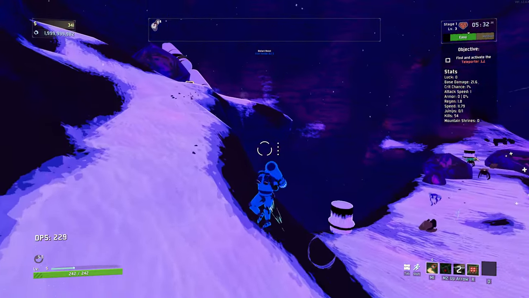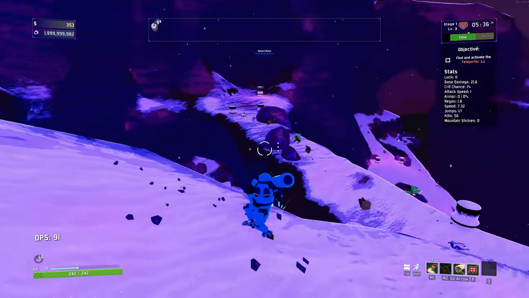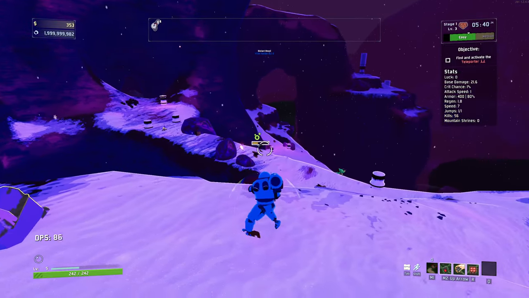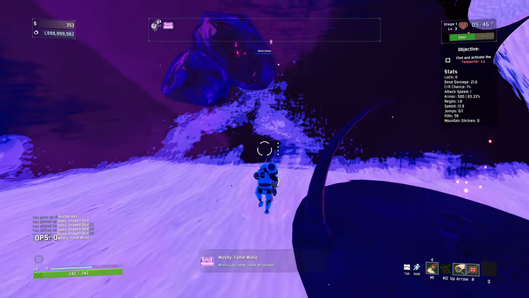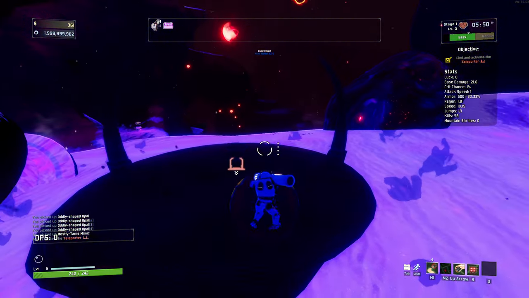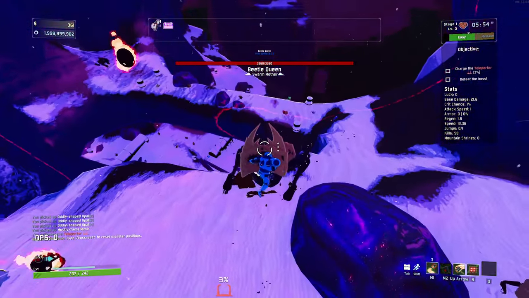Oh, man. What a great character this is. There you go. The detonation effect is really nice, too. Mimicking our items is pretty good here. I'll take that. I'll have the shiny rocks. Right. Market gardening the hell out of this boss is going to be fun. Right. Beetle Queen.